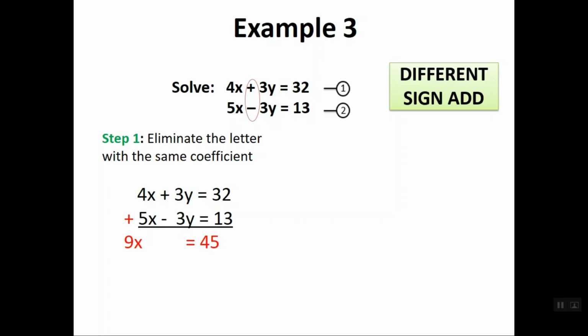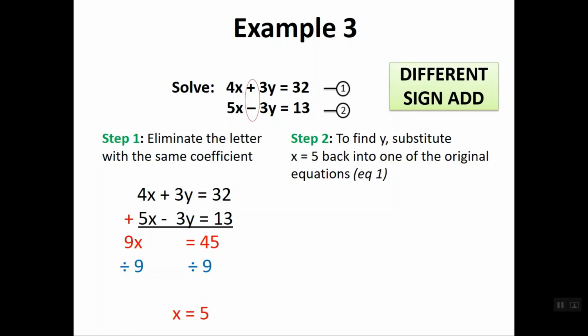I'm solving for my unknown in this case, which is x, which therefore means that I'll divide both sides of the equation by 9, and I should get x is equal to 5, because 9 divided by 9 will just give me 1. So on my left I have x, and on my right that's 45 divided by 9, that gives me 5.